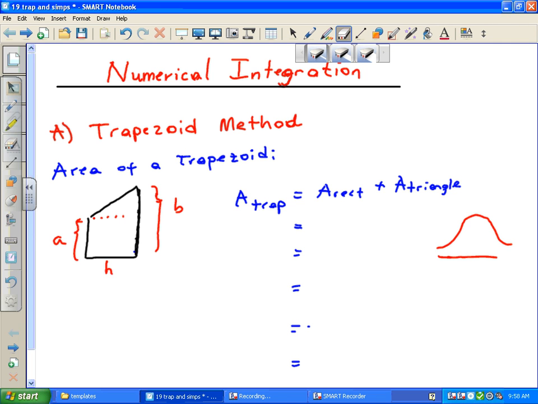So to understand the trapezoid method, and that's what I'm going to do in the next few minutes, I'm going to try to derive the formula for the trapezoid method, and then we're going to get to the examples. To understand it, first we need to remember what the area of a trapezoid is in the first place. Okay, let's say that we have this trapezoid right here. The width is H units. Let's say that it has two heights. Let's say this side is A units and this side is B units. Then the question is, how do you find the area of this trapezoid?